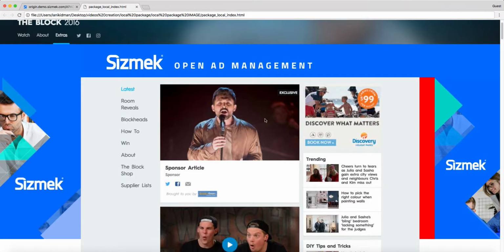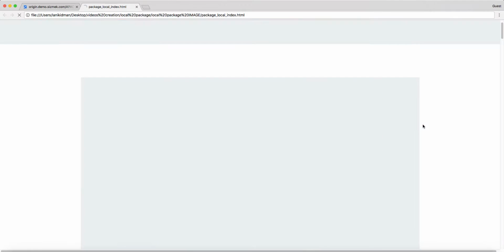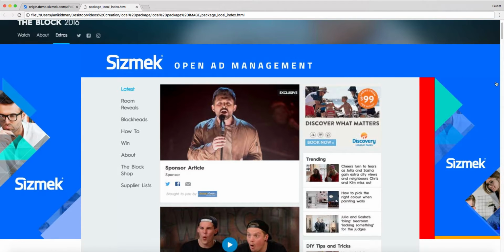Contain means it's going to resize with the same aspect ratio of the original image, but fit within that ad container. Now that it's at contain, because it's a portrait image, it's based on the width.